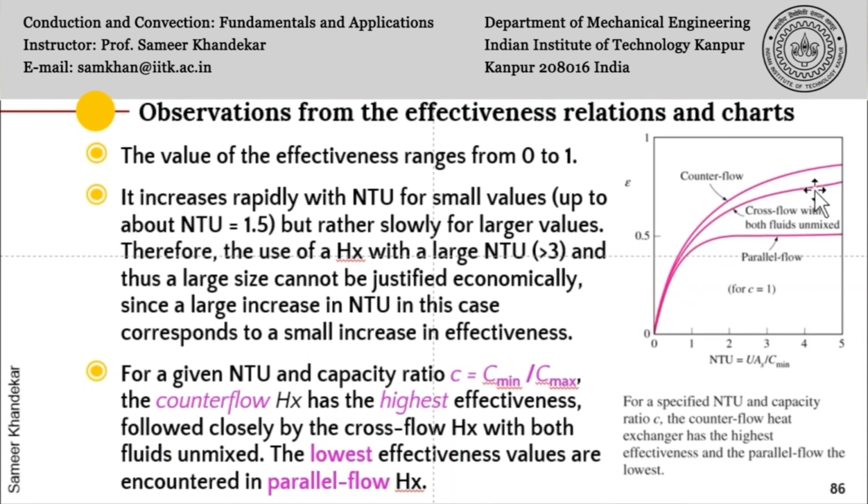So these analytical expressions between effectiveness and NTU provide a lot of insight into the sizing problem. How big should the heat exchanger be? What is the effectiveness? Can we increase the effectiveness more than what it is right now? How much increase will happen if you increase the NTU of a heat exchanger, and things like that.